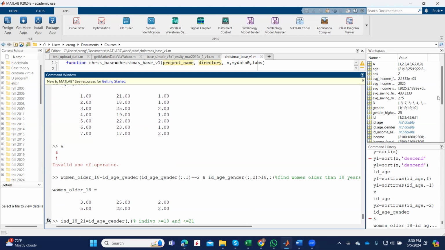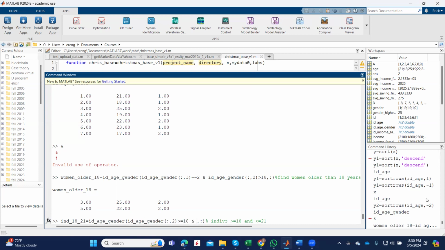No, I want everything, right? Now, how do I find the ages, guys? I need to use this matrix, right? And then from here, which rows do I need to select? Which rows contain age, second column, and I want this to be larger or equal than 18.